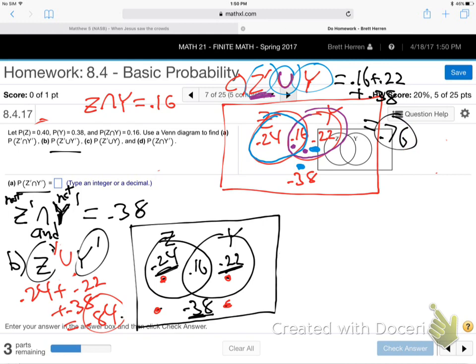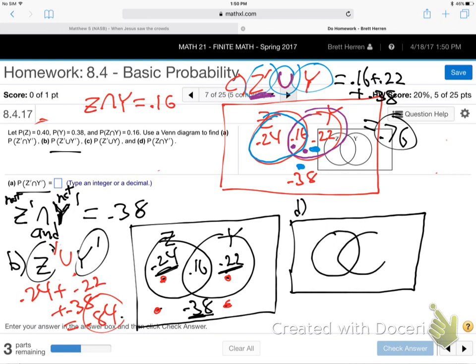And finally, part D. So we get Z and Y. All right, try this, and this one's going to be Z overlap, not Y. So put two dots in the Z territory, two dots in the not Y territory, and keep only the overlap. I'll put in the numbers here. 0.24, 0.16, 0.22, 0.38.